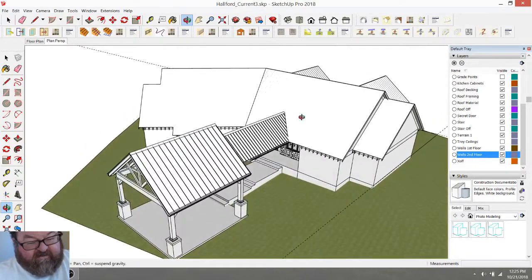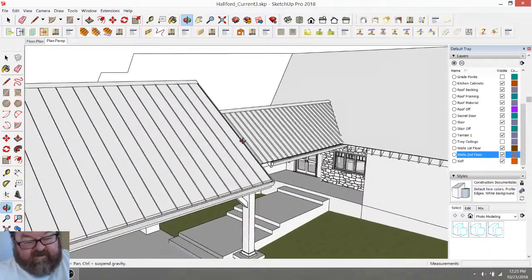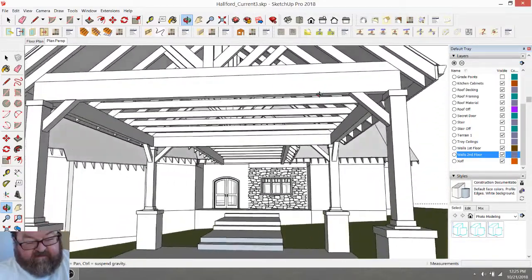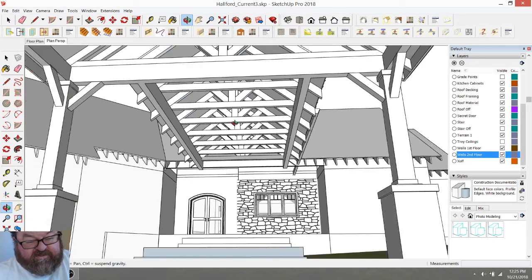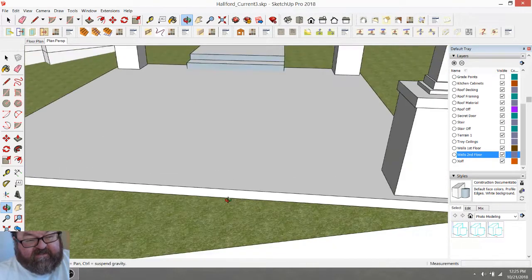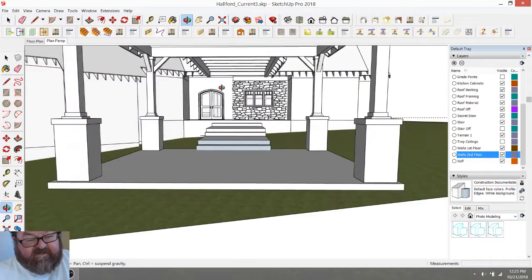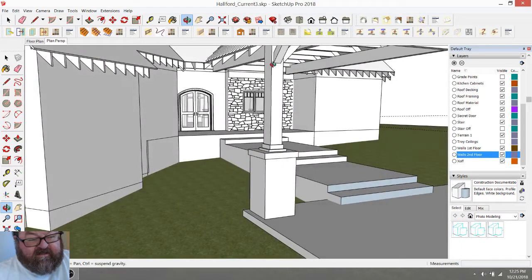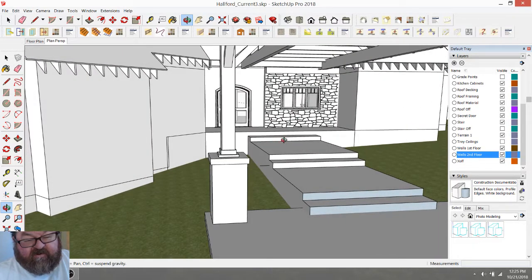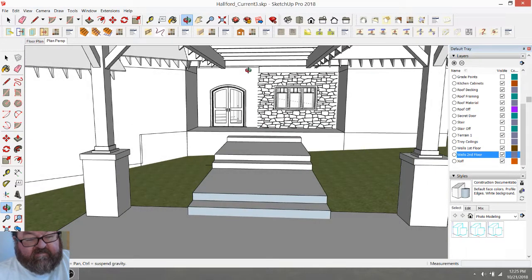I spent about 8 hours on this little connector. You can see here for the trusses, you can see some smaller trusses that match the bigger trusses. And I think I'm going to suggest, because really we need some posts that come down here where this connects, and the beams aren't lining up exactly right now, that we maybe make this connector a little smaller, so that the posts are not directly in front of the window or the door. This is kind of awkward.